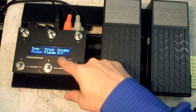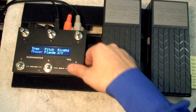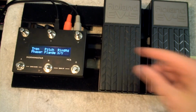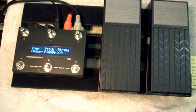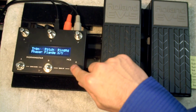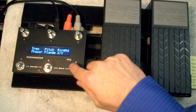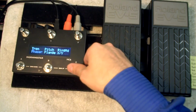So this is XY for amp and cab. I have a Deluxe Reverb for the amp and a Deluxe Reverb for the cab, and then on my first preset, which I think I accidentally changed, let me jump it back here. There we go. So if I hit this, it'll go from that Fender to the Euro Red, and then some 4x12 I have assigned to it.